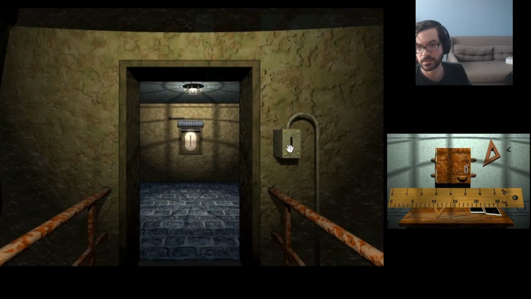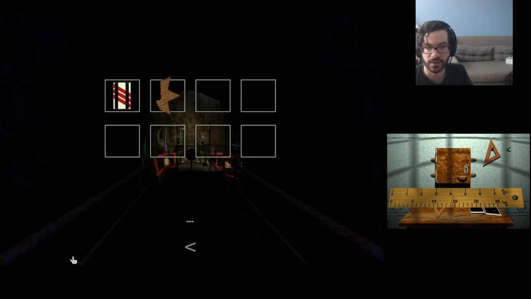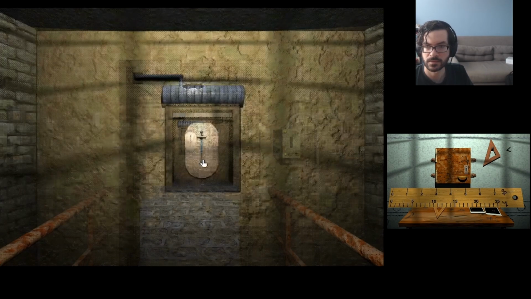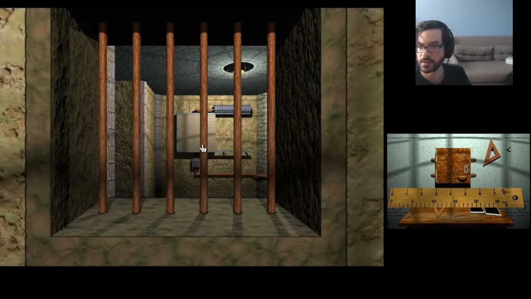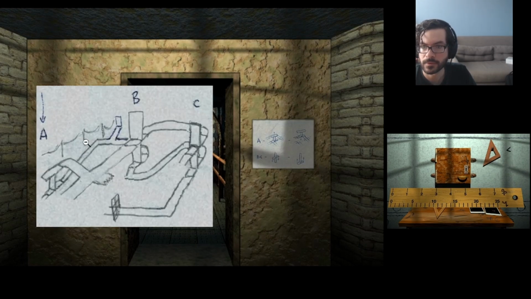It connects to this. The eye thing connects up to that. So I need some kind of item, I guess, for that eye device. I don't recognize this room over there. I don't think I've been in that room at all. Oh, I think these are the elevators? And is A the elevator in front of me?